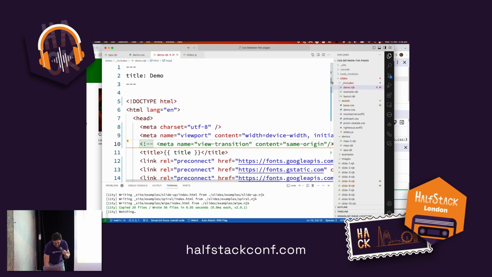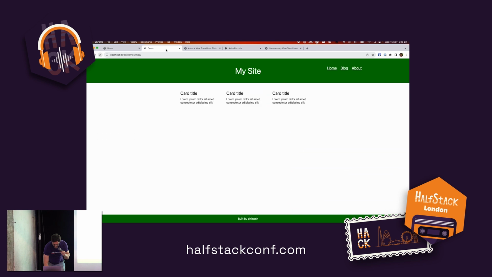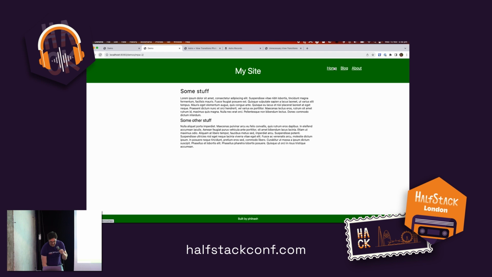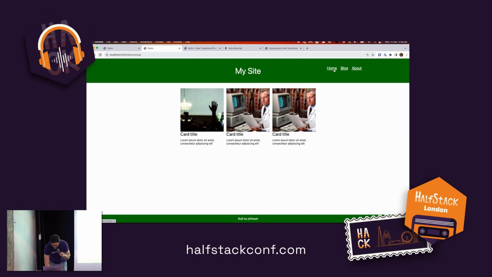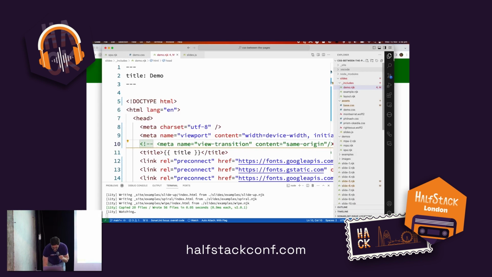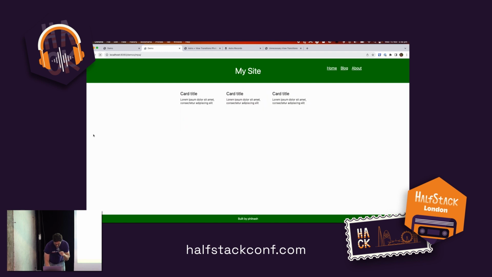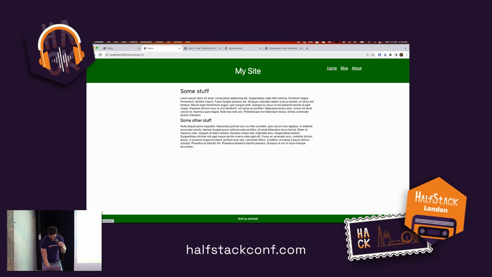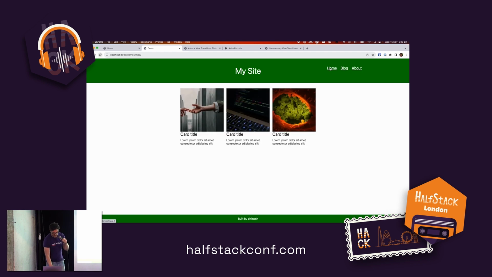And as soon as you put that into place, you get the same existence. So I have a second multi-page application over here, which just has the same 2 pages, but they're on different pages. It's a very tiny URL bar up there, but it is changing between the 2 pages. And currently, just a regular transition, like a jarring flash. So if I save our meta tag, refresh the page. And now this is actually using the same CSS in the background. We get the same exact effect as we saw in the single page application, but we are going between 2 different pages right now. I think that's cool.